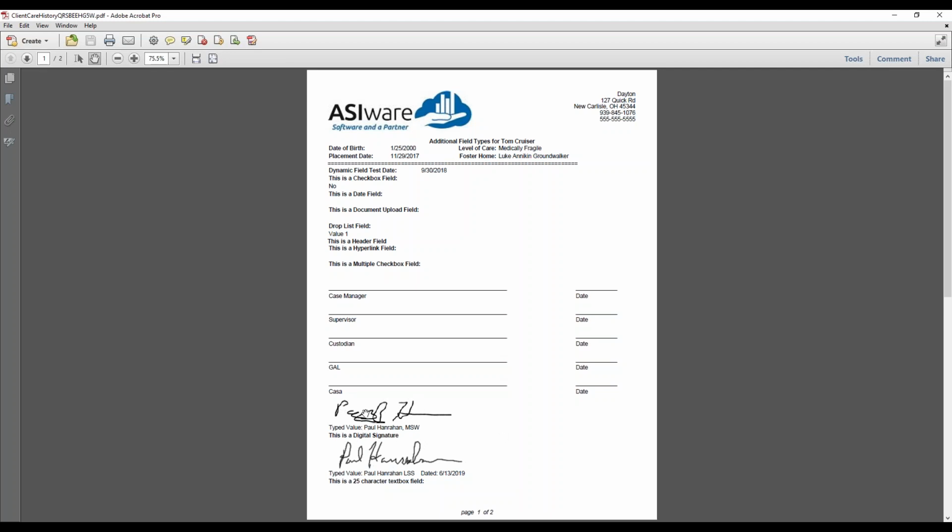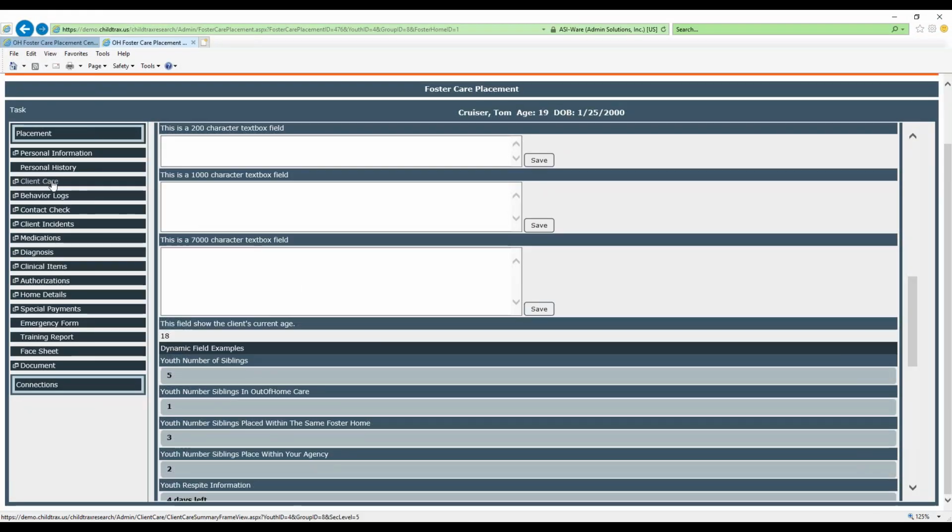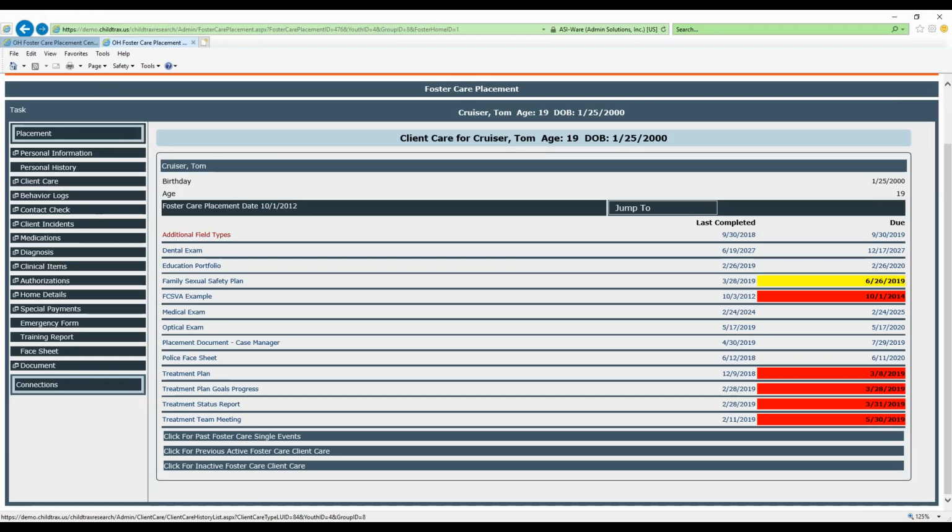So that's what I just signed with my mouse. Now this is a digital signature, and to show you digital signatures, I'm going to go to a new one. So let me come back here. Just going to get out of that one. Here's my additional fields. That's the one we're looking at.